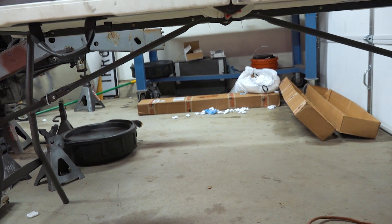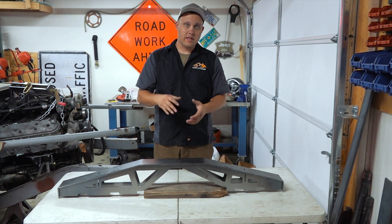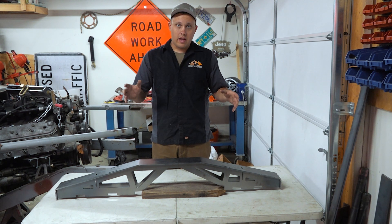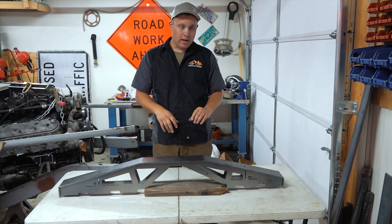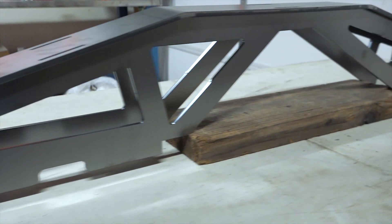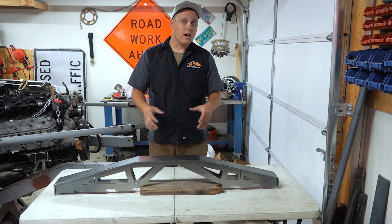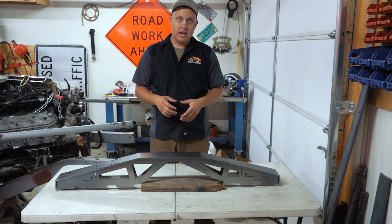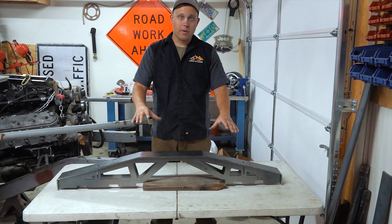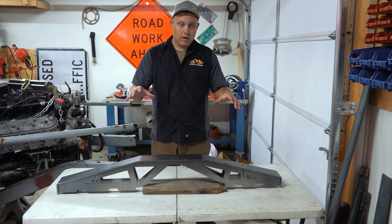Another thing I like about this one — they designed it once again with linked suspensions in mind. It's also designed to keep your top mounting surface as low as possible so that you have the most control over what your link separation is going to be. A couple of things I plan to order but haven't yet: they have bump stop pads designed to attach right to this axle truss, providing a level pad for your bump stops. They also offer shock mounts and similar accessories. I will be doing a four-link on this, so we're going to be mounting everything off of this for my suspension. I really like how they've designed this — it looks really strong, same as the front end.